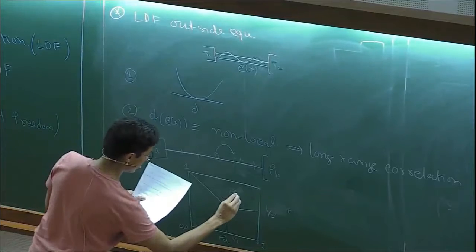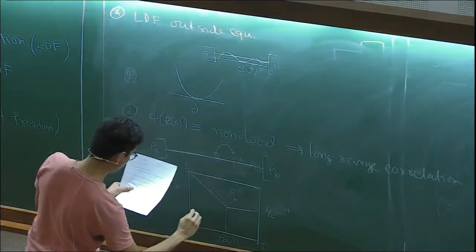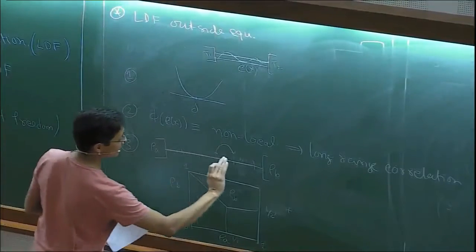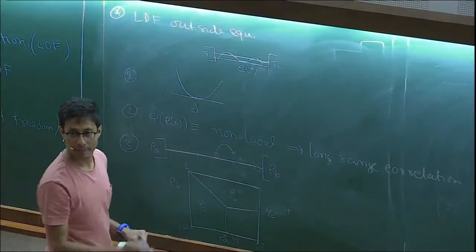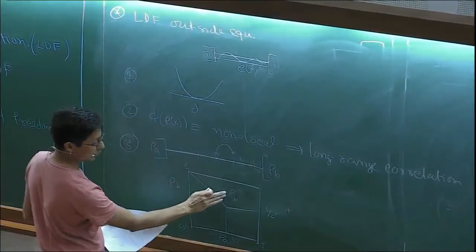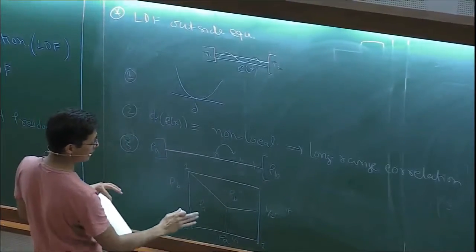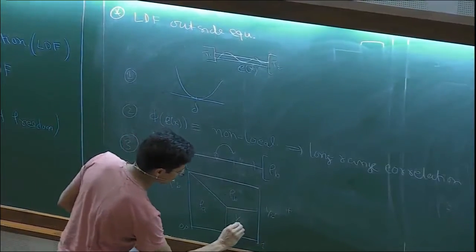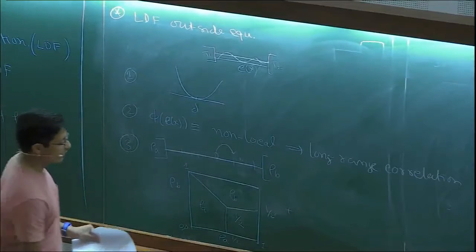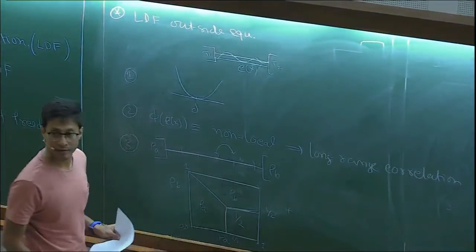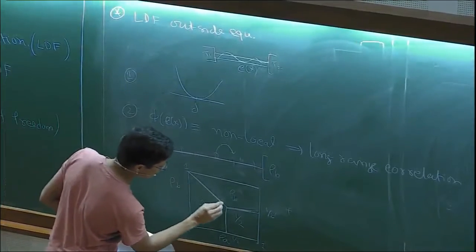So the phase diagram, sorry, the order parameter you may think of is the average density in the bulk. It turns out that in this part, the average density is rho B, dominated by the right reservoir. Here it is dominated by the left reservoir. And here the density is constant. Then one finds that there is a second order transition on this line, and then there is a coexistence phase here.